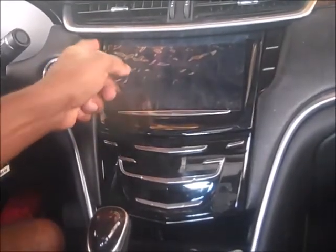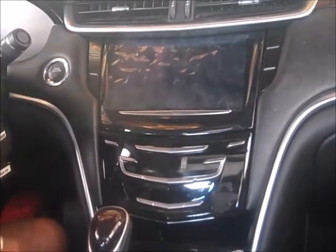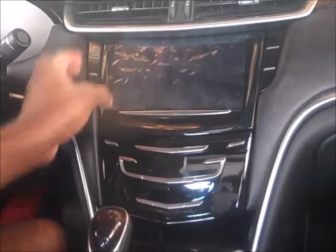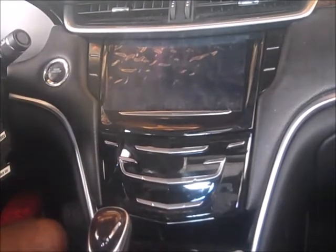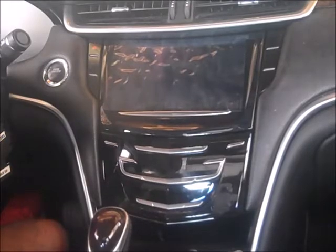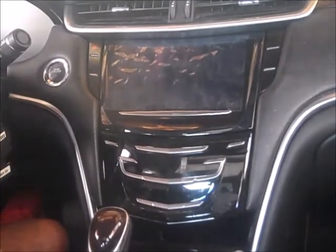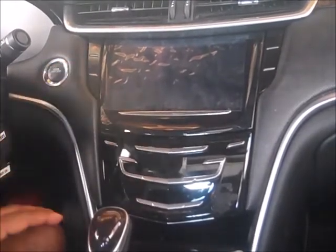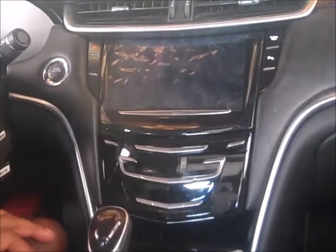But right now, my hazard switch is bad. It just keeps going off. I could leave the car, lock the car, and for some reason the touch part of this is damaged. So my hazards just come on out of nowhere. My hazards would be on all night and my battery would be dead. Then I can't start the car, can't do nothing, because my hazards will just come on automatically because this switch is damaged. So I'm going to show you how to replace this switch.